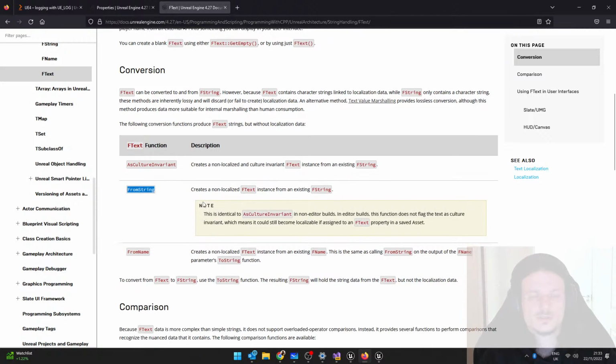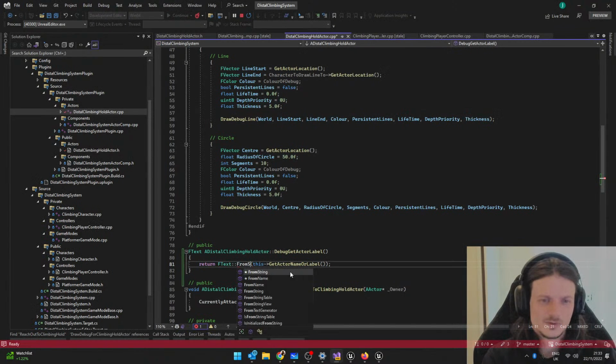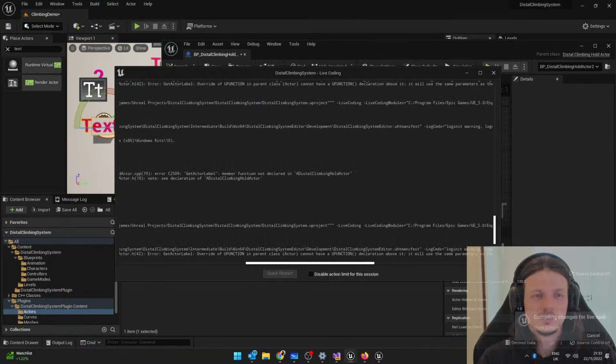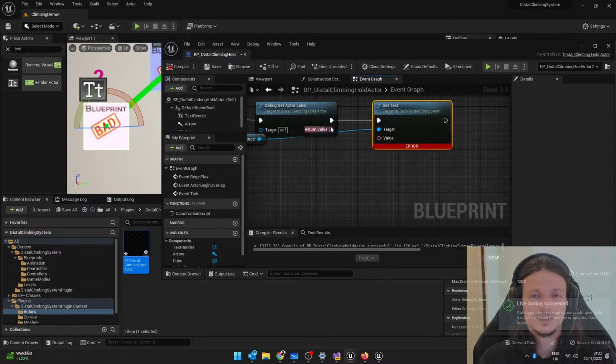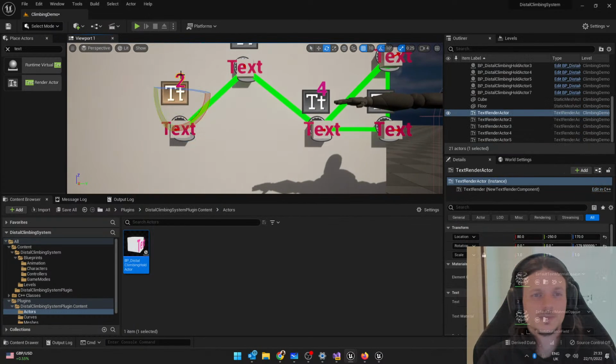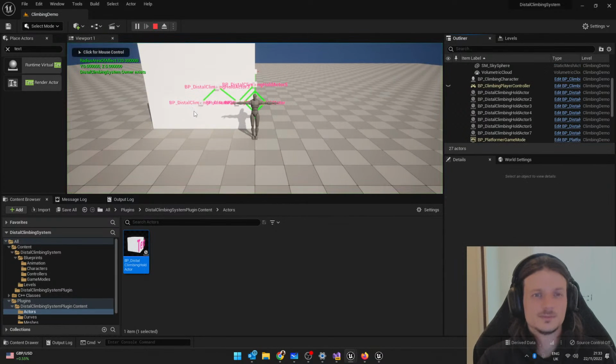From string. So it's FText from string. Okay. I understand what it's saying, so it might be problematic if I've got localization on that term, but I don't, so that's fine. So now hopefully that's all linked up. I can get rid of these and see what happens. Alright.